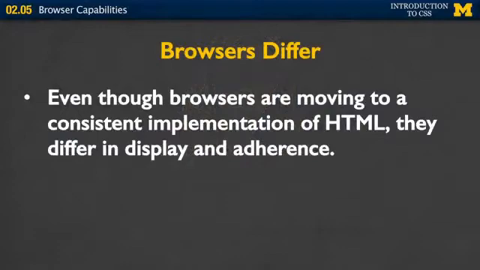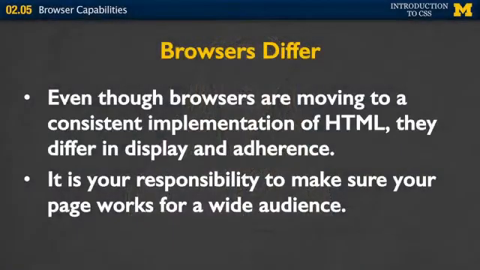Hi everyone. Today we're going to talk about browser capabilities and what you can do to make sure that your sites have a consistent appearance regardless of how people are accessing it. So, even though HTML5 has really been pushing the browser developers to all come to this consistent implementation, they really differ in display and adherence to the new tags that are coming out.